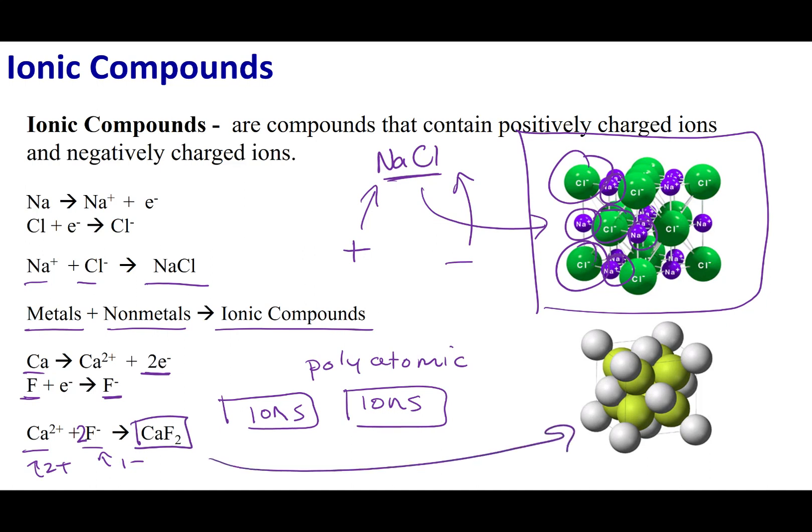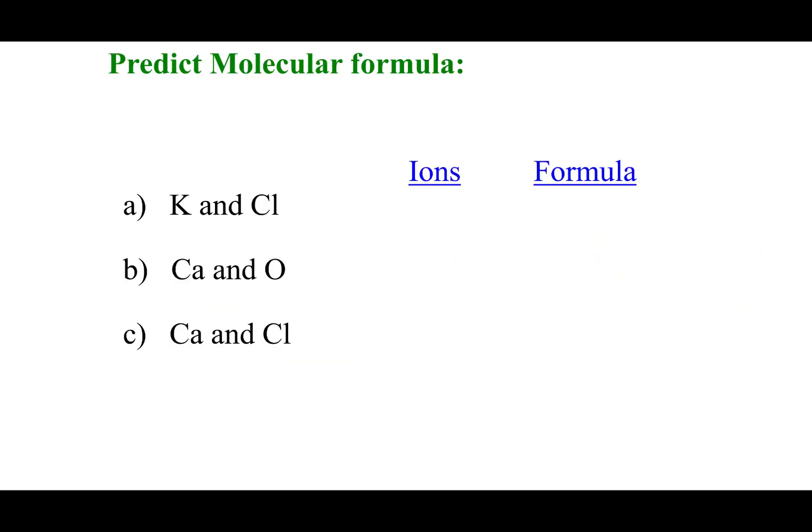And you guys can see the picture right here. What you will see is this is the 1 to 2 ratio. So what I want you guys to do is I want you guys to write what ions are formed by each one of these chemical compounds. And if they were to come together into an ionic compound, write the formula of the ionic compound. When you guys are done, go ahead and choose the right answer on your quiz.